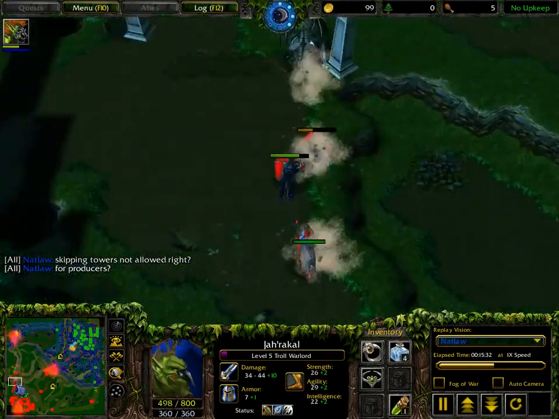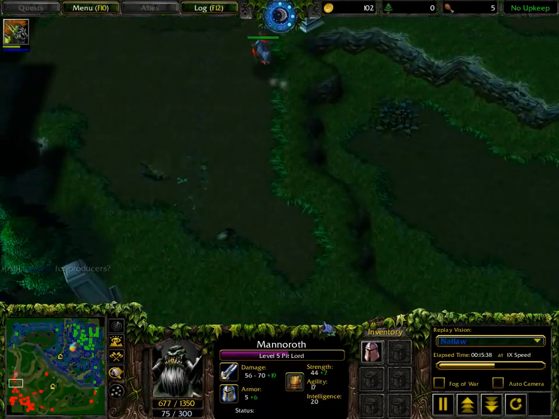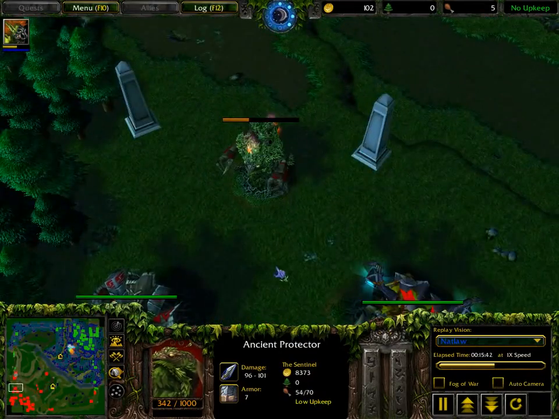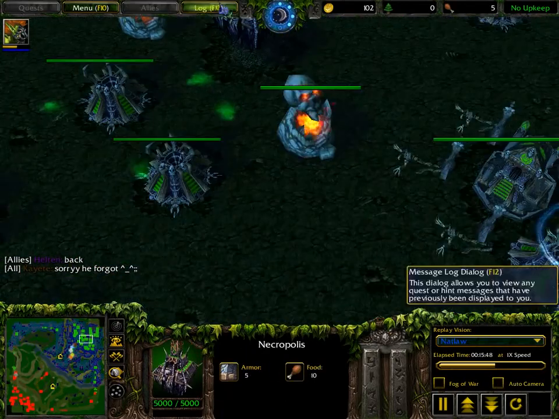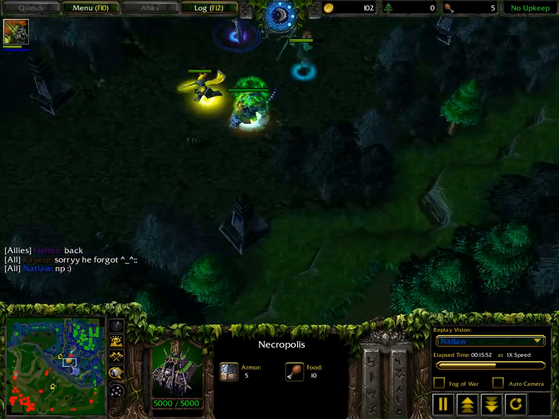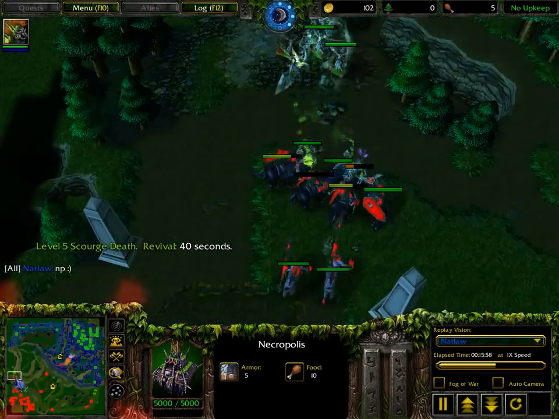Question, who's asking, skipping towers is not allowed, right, for producers, just because their Manoroth went straight here and started attacking the tower, which there was nothing against that back then. In fact, you can see that even the Ancient isn't invulnerable. If you wanted to, you can go straight up to it and start attacking it. But it was just an unofficial tournament rule that made that illegal.